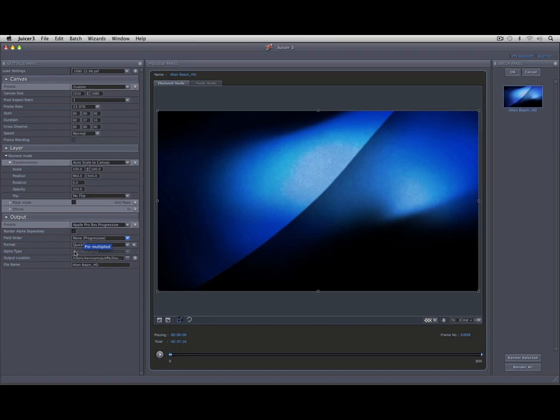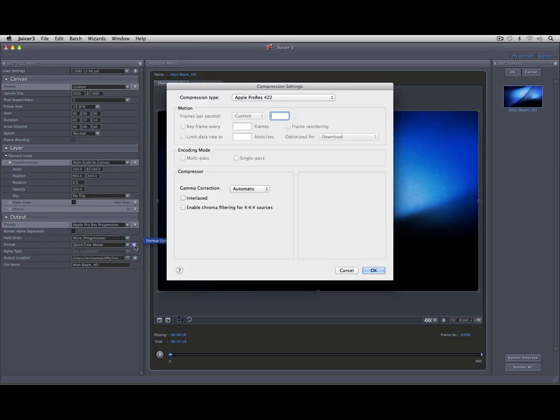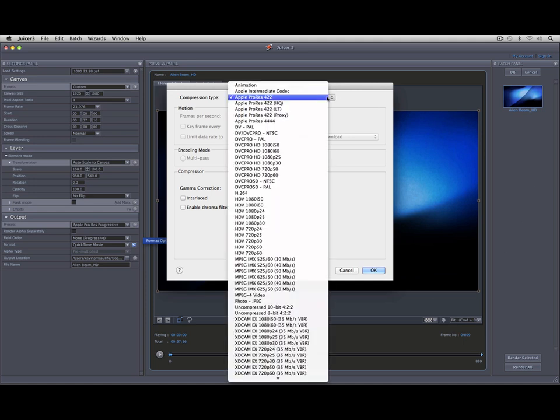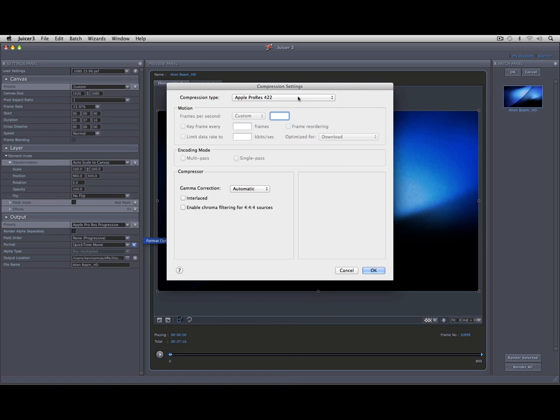The format option I have is QuickTime, and you'll see that if I click on the little wrench icon, I'm going to be brought to my compression settings. And in this case, I have it set to Apple ProRes 422. But you can obviously get in and set whatever codec you want. If you happen to be working with Media Composer, you have access to the Avid DNX codecs. If you're going to be working in DVC Pro HD, you can get in and set this up however you like. But I'm going to be working in ProRes 422.